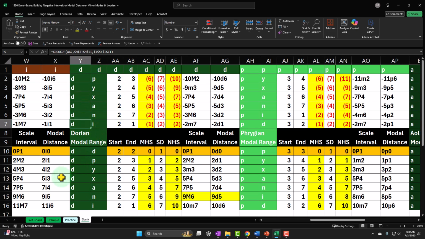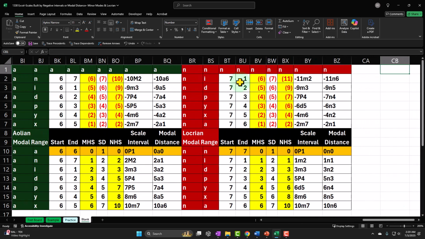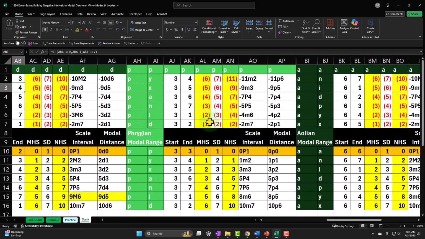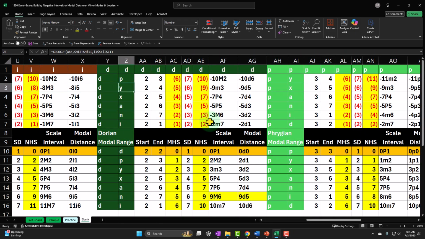So let's say we go one step counterclockwise. The Dorian is a minor mode, but it's going to have one interval difference from the main minor, which is the Aeolian. The Phrygian is a minor mode, but it will also have one interval difference from the main minor, which means that these two modes will also have two intervals different from each other. And then the Locrian is kind of like another minor, but it actually has two intervals different than the main minor because it's got one being similar to the Phrygian difference, and it has that crazy flat 5 that makes it go too far, makes it go crazy. Okay, let's go to the Dorian.